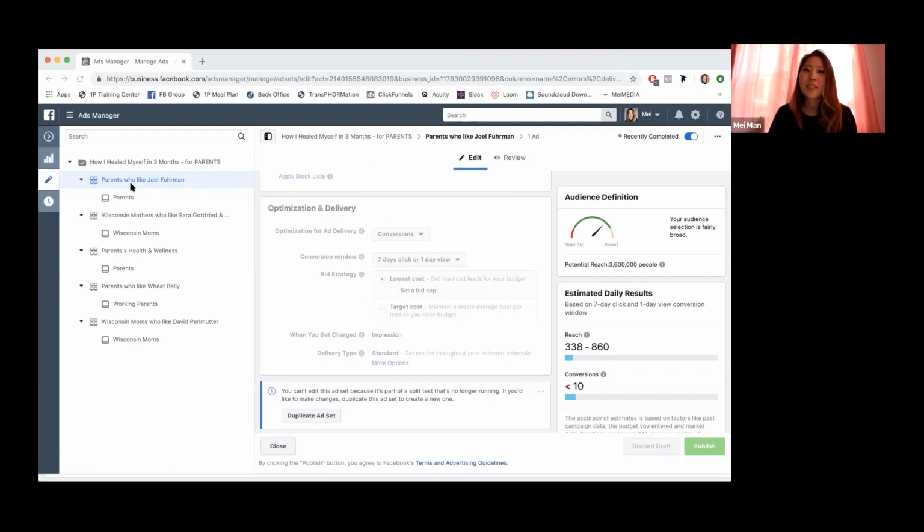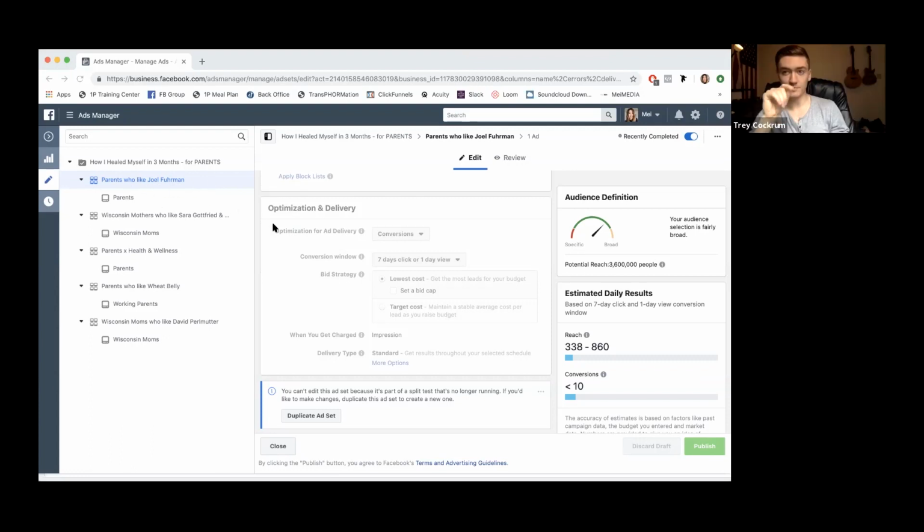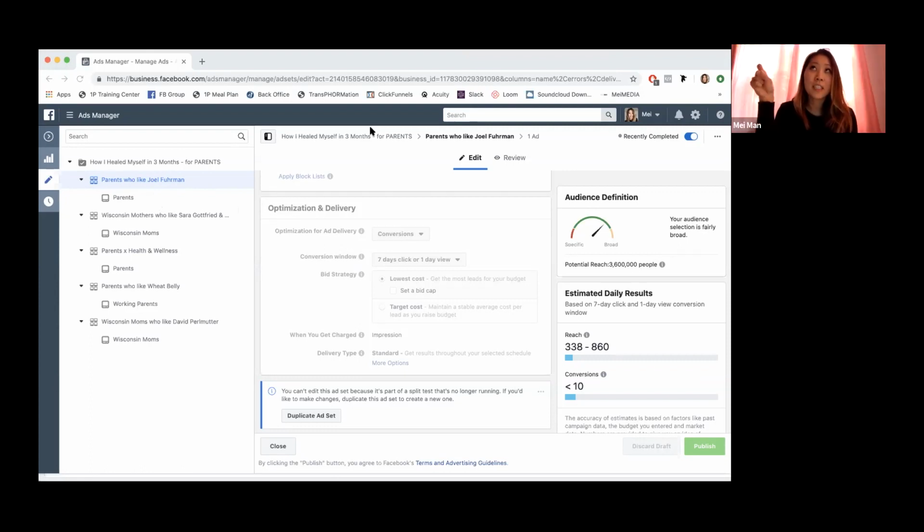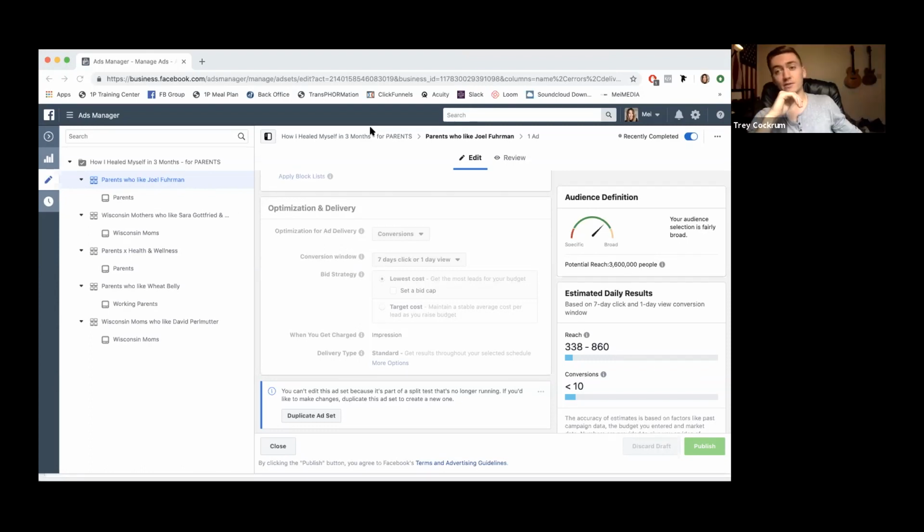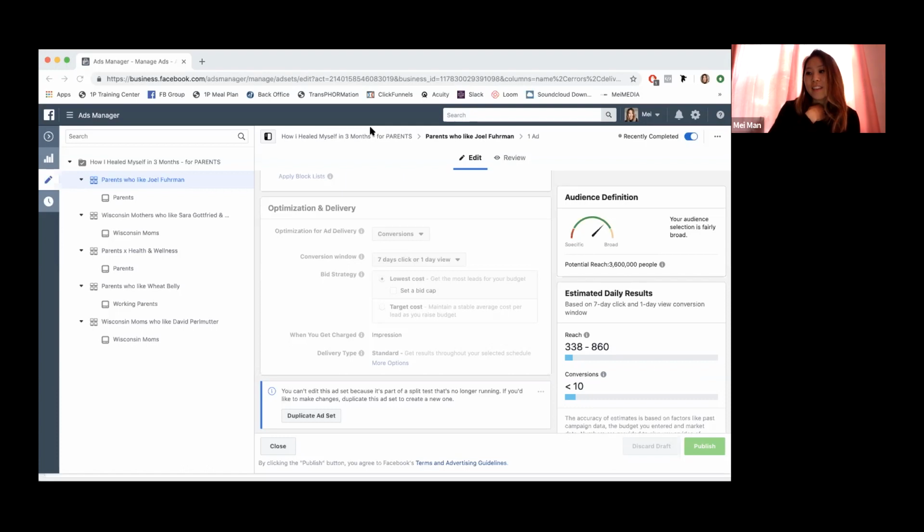I didn't know it was possible because of the split test and because I chose that option. I think it's because you're split testing audiences. Yeah. It forces you to have one ad within your audience because it doesn't prioritize split testing ads. This is my understanding of Facebook, because I don't use Facebook's built-in split tests very often. What I do is have a campaign with lots of ad sets and many ads, and I can just look at the metrics and see what is working and what isn't. I wouldn't split test when first creating the campaign, because it forces you into certain weird parameters, like right now. Yeah, I felt like that was a limitation.